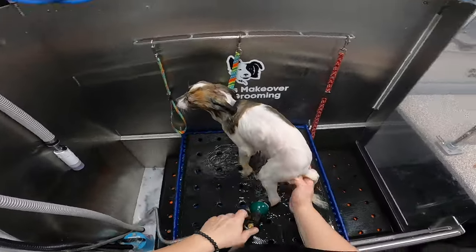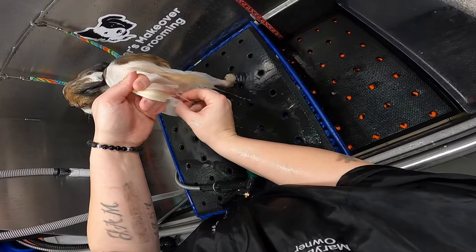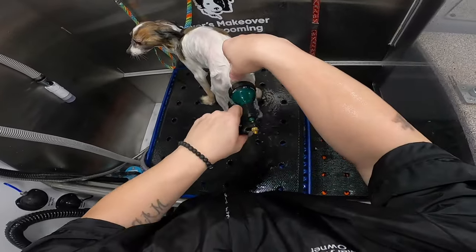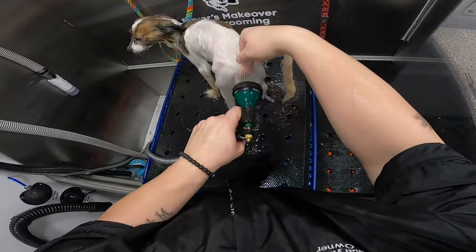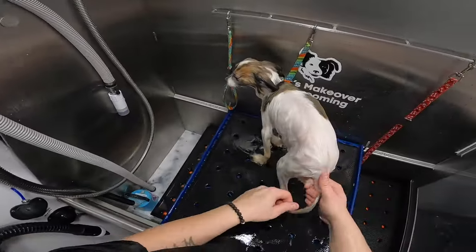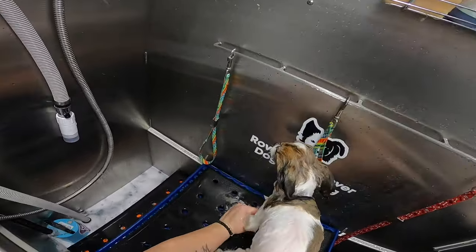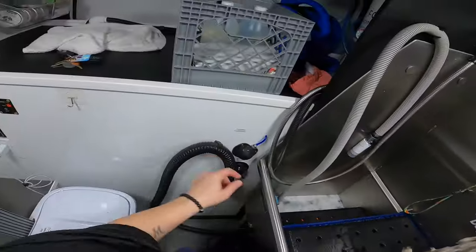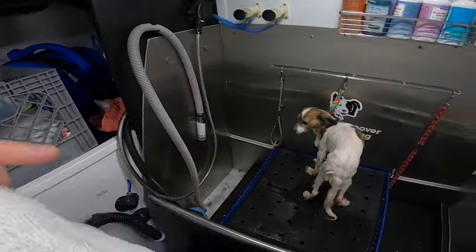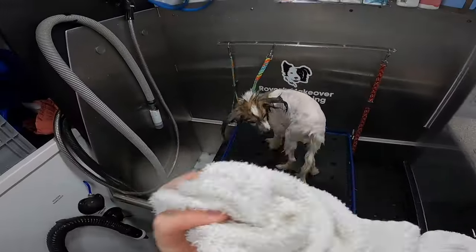Okay. So now that she is rinsed, put this up, we're gonna drain. And usually this is the time when I would open the vents, but it is extremely humid outside because there are storms on the way, if they're not already here. So I have to leave the AC on for me to be able to dry these dogs.